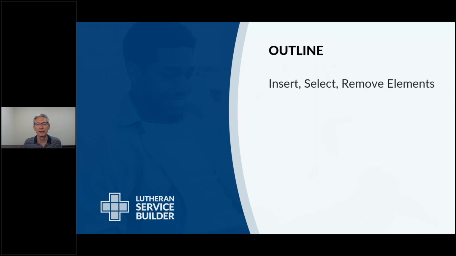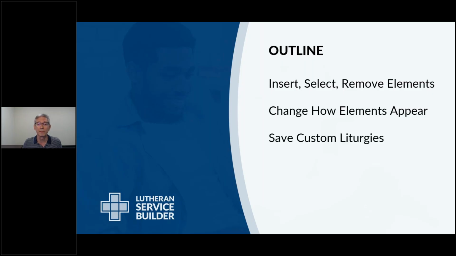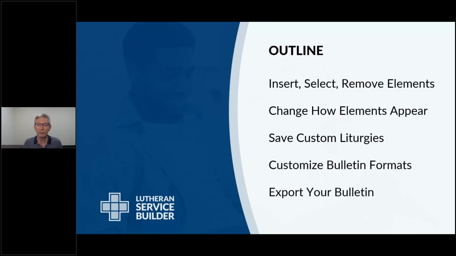Our outline, some of the things that we'll be covering are insert and being able to select and remove elements from our order of service, change how elements appear in the order of service, save custom liturgies so that we can use them in the future. Customize bulletin formats, kind of give some styling to the way it is presented in your bulletin. And then export that bulletin out to Microsoft Word.